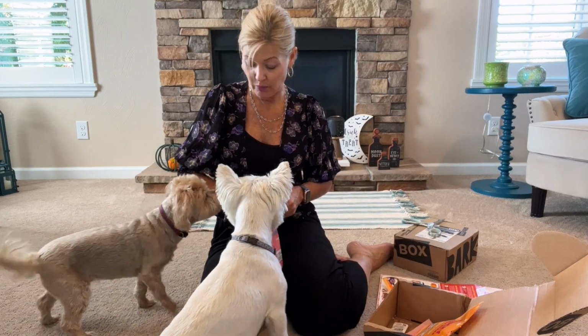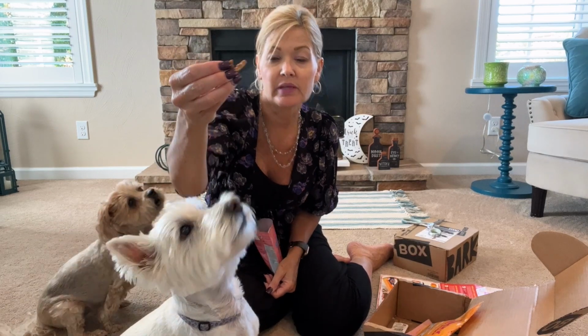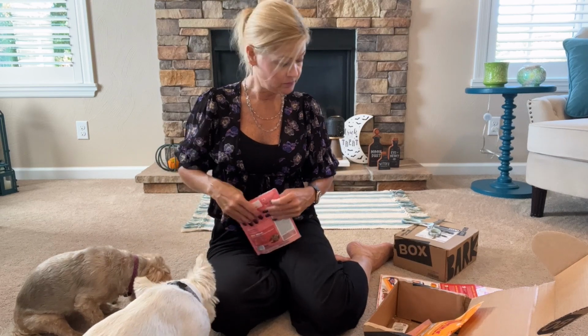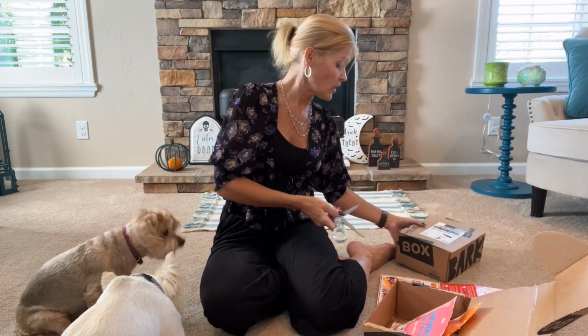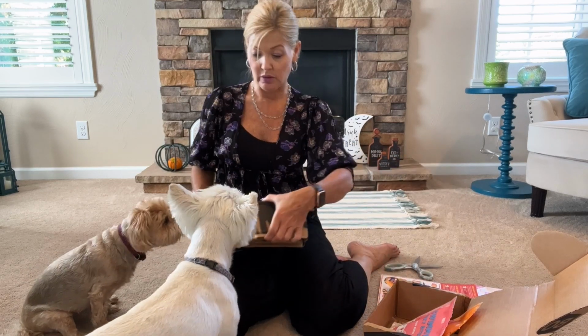I hear you. Okay, we still have another bottle. These are tiny. The other one was a stick, and these are itty-bitty little tiny pieces. There you go. Okay, so that's very, very cute, but we still have a second one. So Wyatt's still got to open this one. What do you think, buddy? You want to open the second one?